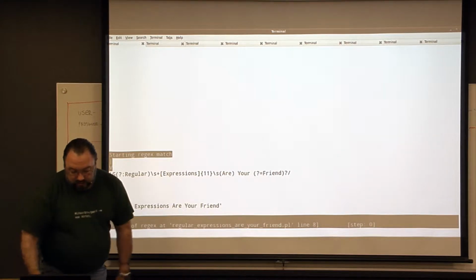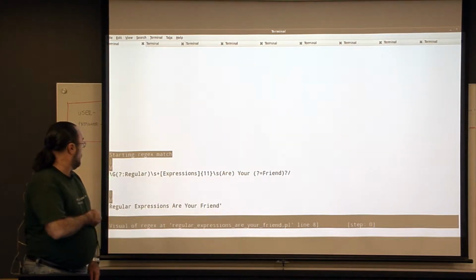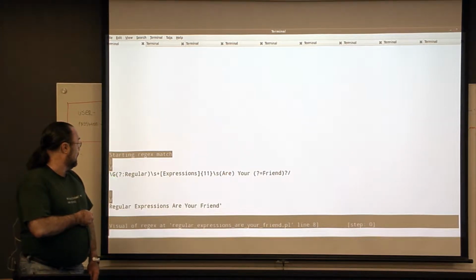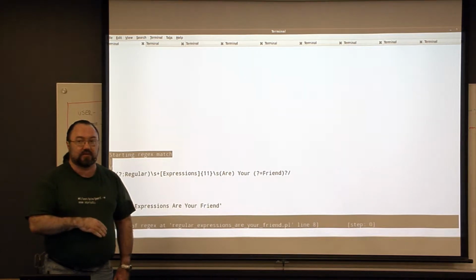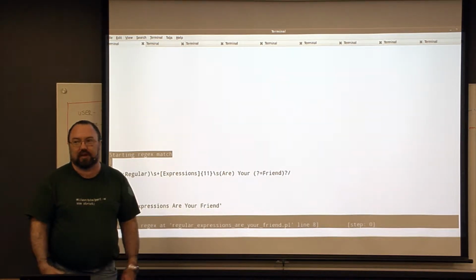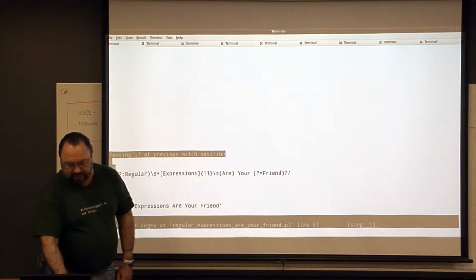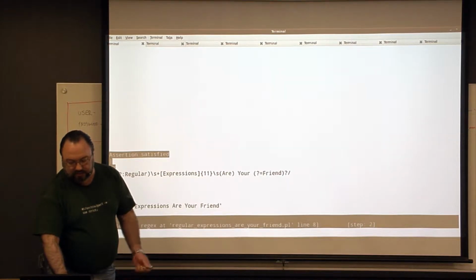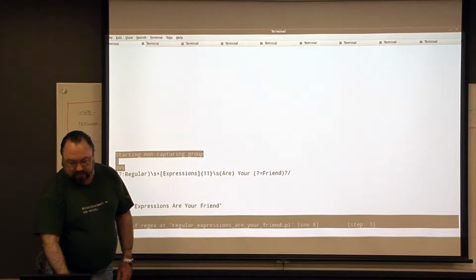So the first thing there, the \G right here, is the position of your previous match. In this case, we don't have a previous match, so the beginning is the beginning. So it's going to go ahead and match. It's testing if a previous match assertion is satisfied, because we're at the start anyway.